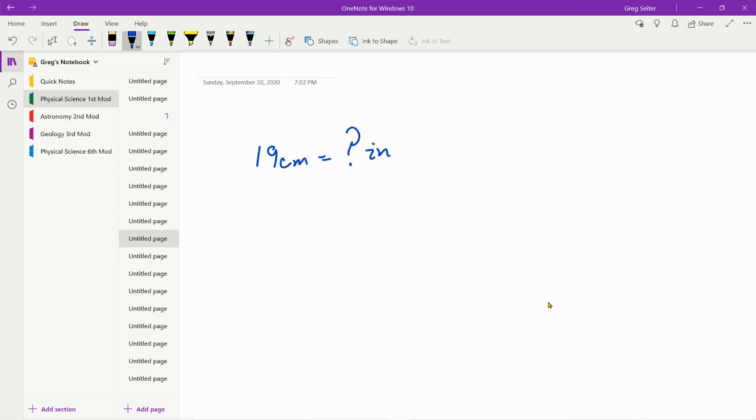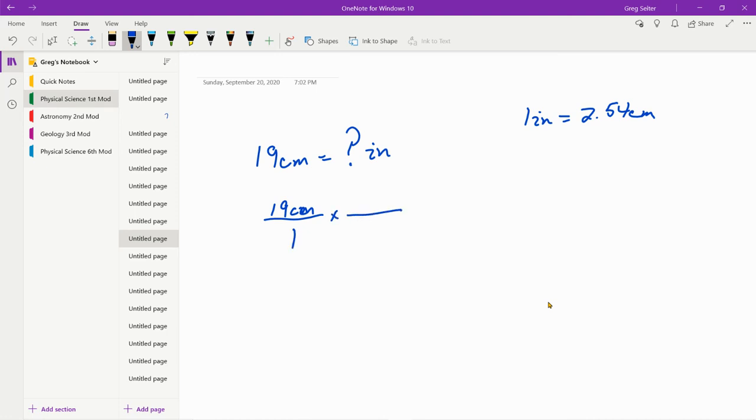that is. All right. I know that 1 inch equals 2.54 centimeters. All right. 19 centimeters. And as I'm doing this, I'm using these 8 steps in my mind. I have them memorized. I'm using them by now.